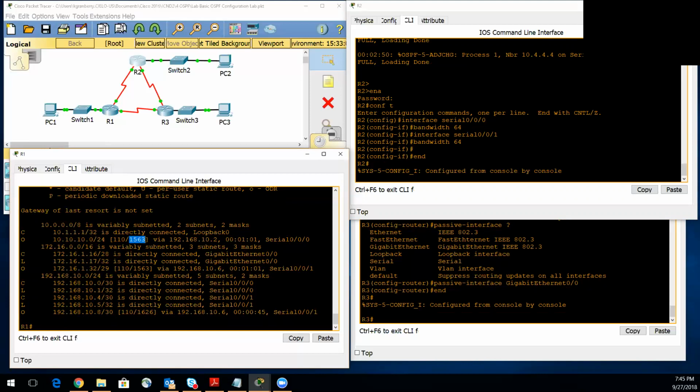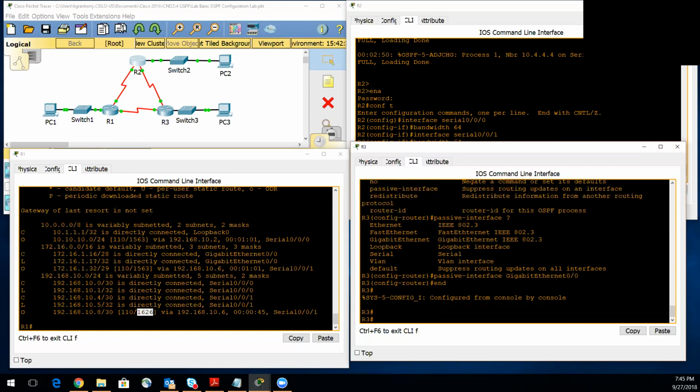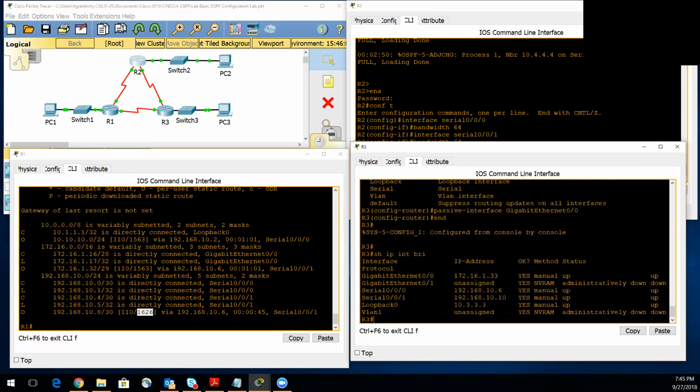And we no longer have that issue where we're seeing them all as T1s, because these guys are 64, and I believe this might be, which one is this? I believe this is router 0, but let me do a quick show IP interface brief. Yeah, okay. The reason why is this one, because this is router 3. That's why it has a different metric.